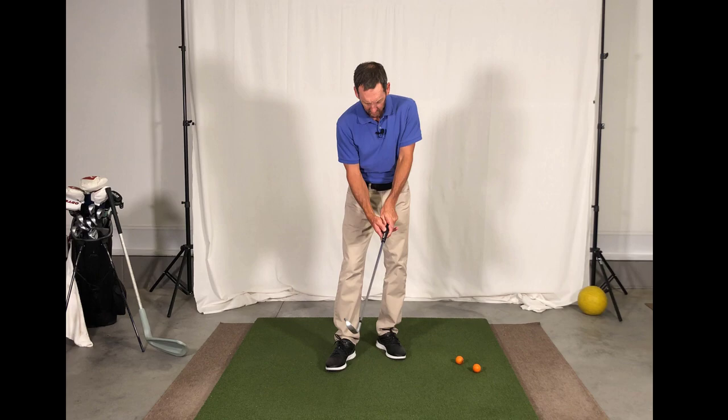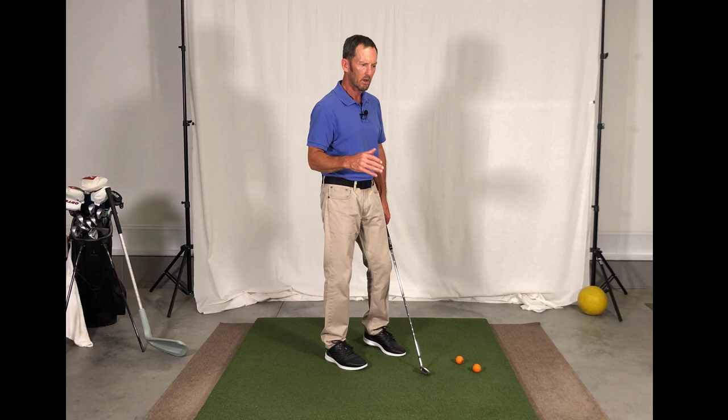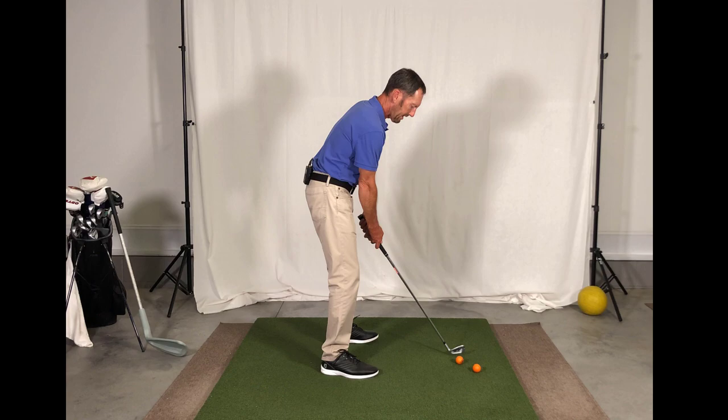Back to the strong grip — I don't mind experimenting with both. Sometimes you have to try a couple of different things to decide what's your cup of tea. The V is out here on the right shoulder. The key term I should have used earlier is style matchups — anything you're putting into your swing has to match up with other parts of the swing. Get all the styles to match up and it works pretty well.